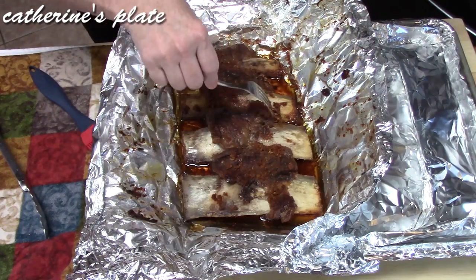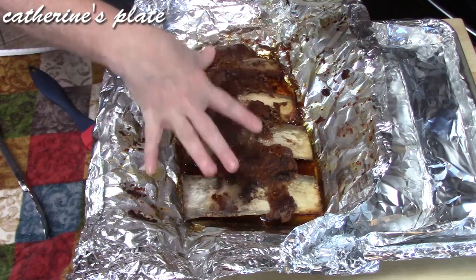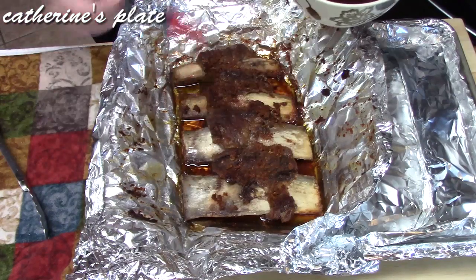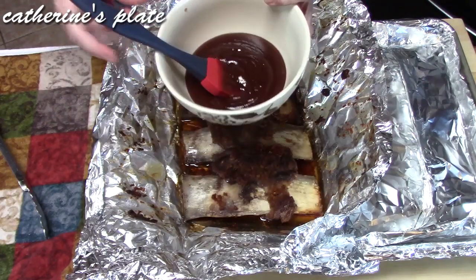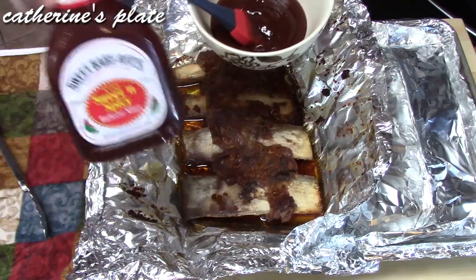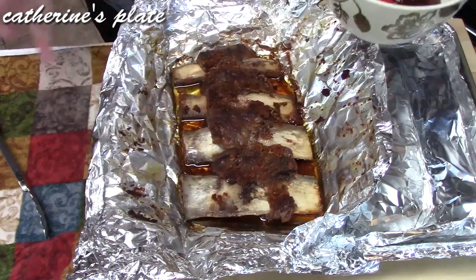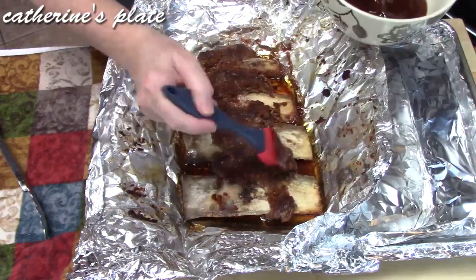Look at that. Now, you might want to put barbecue sauce on and put it back in the oven for about 15 to 20 minutes because we were looking for a sticky finish on them. But I'm gonna show you how we're gonna do that. I'm gonna go through the whole process, or you can stop here, which my husband would do right now. So I'm going to take some of our favorite barbecue sauce, which is Sweet Baby Ray's. This is a sweet and spicy. I'm just going to do one rack of ribs here with this sauce on it, and it's going to go back in the oven.